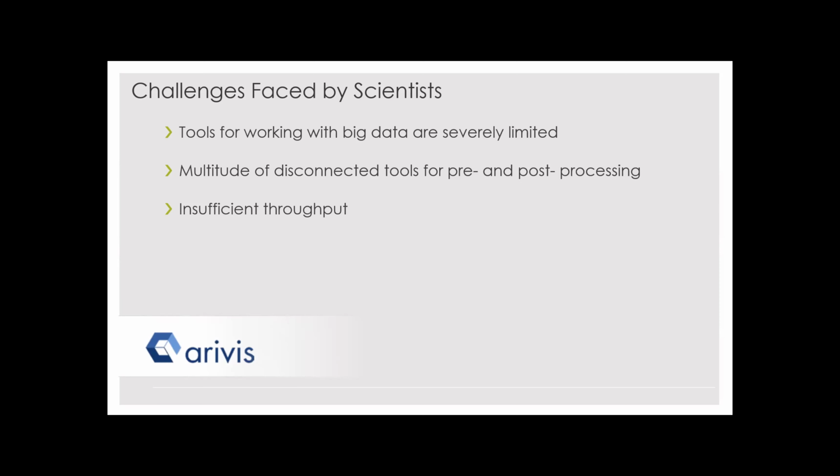Lastly, and what we're going to touch on very briefly at the end of my talk, is insufficient throughput. Every one of you has to look at lots and lots of data sets, process lots of data sets, and this comes with a whole host of challenges. So increasing throughput is not easy to do, but it is necessary in modern science. And we, as members of Arivis, care about these challenges. And what we've done as a company is tried to offer solutions to help scientists with each of these challenges.